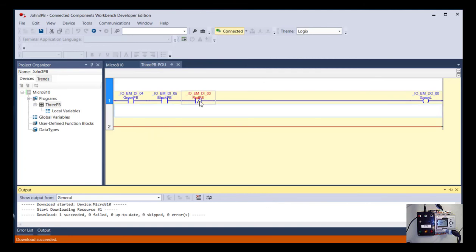Okay, so here, now before I press any push buttons, you see now this is really helpful anytime you're troubleshooting a PLC or whatnot, being sure you understand how the I/O is represented. So you can see that the labels for input 4 and input 5 are blue. That means they are not energized at the moment. And the instruction below it is an examine if closed or an examine if energized. So both of those are blue. The label for input 0 is red, meaning it is energized, but the instruction is an examine if open. So that is not true.